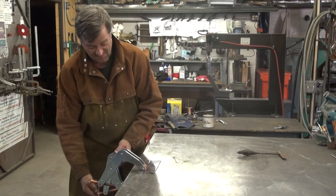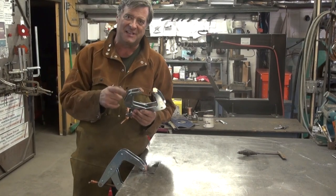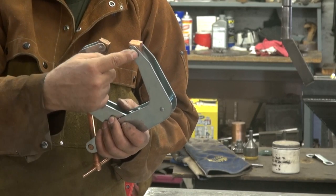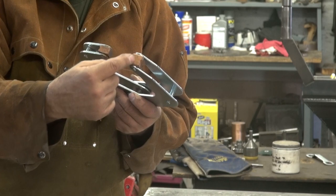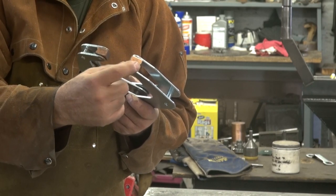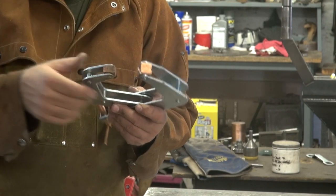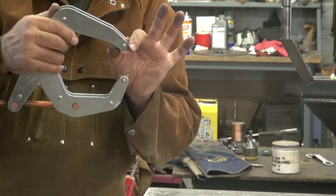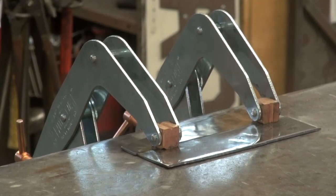So you've got the clamp right across the joint. With these cant twist clamps, you can see how it's got a bottom and a top jaw, but one of them is bigger than the other. So you've got a nice big flat surface to work with, or one with the cross hatches in it to line up a rod, and this one is just a little thinner, smaller in dimensions. I'll put the thicker jaw on the top of the table so I can get across both pieces of metal to hold the joint down flat, and then put the smaller one on the bottom of the table.